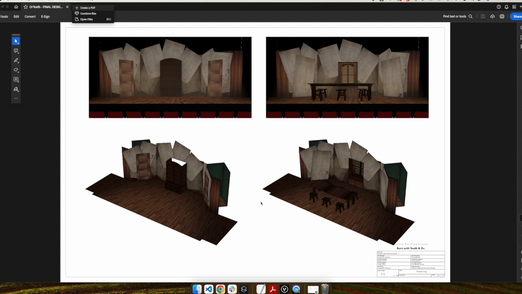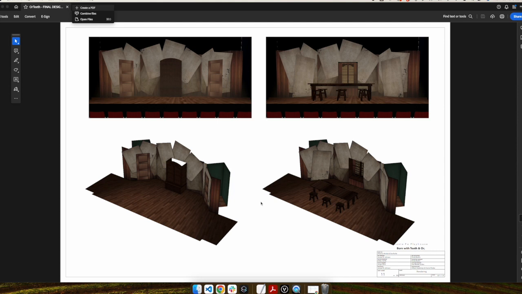What you're seeing on the screen right now are four separate renderings. The two on the left are renderings of what the open stage looks like for the production of Or, and on the right is what the stage looks like for the production of Born with Teeth. As you can see, these two shows share a general surround. In doing that, the design team and the directors had to discover and investigate what married these two shows together. And the answer was fairly obvious. These two shows are about writers. Born with Teeth is about William Shakespeare and Christopher Marlowe, and Or is about Aphra Behn.